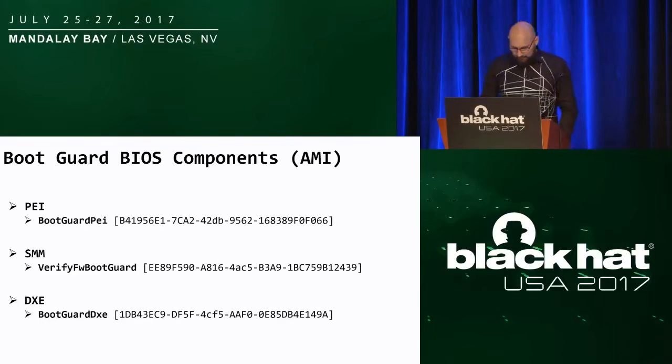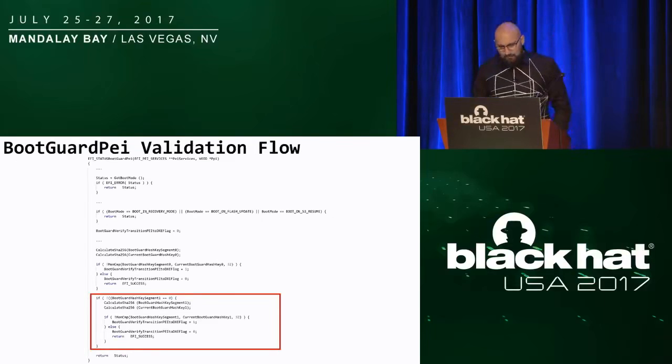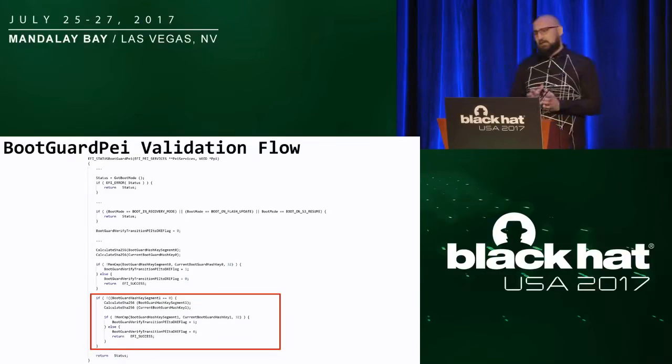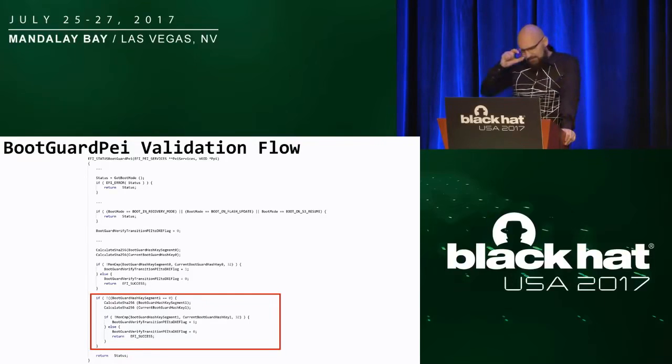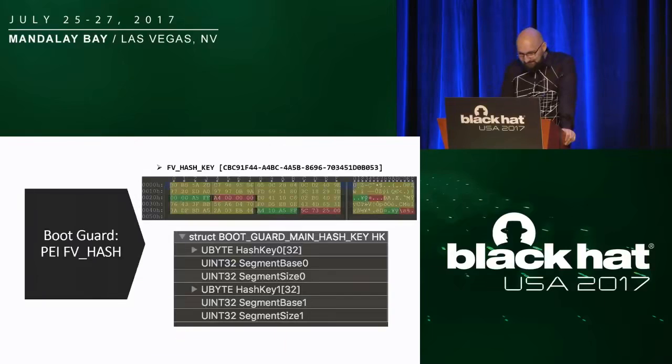Let's start with the first one, how it works. PEI makes a validation flow and also prepares the transition of the root of trust to the DXE phase. And please pay attention to the piece of code highlighted in red, because I intend to drop today not a 0-day, but half of a 0-day, in the next few slides.